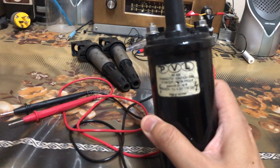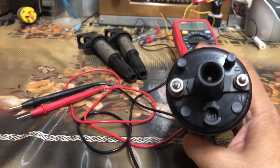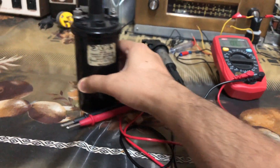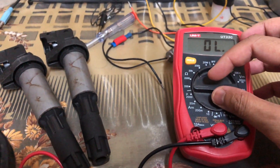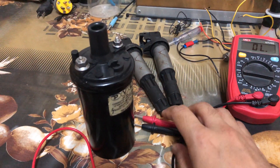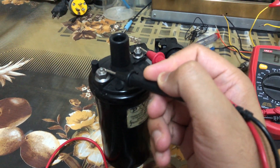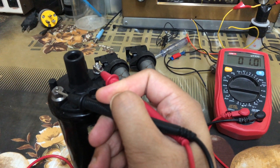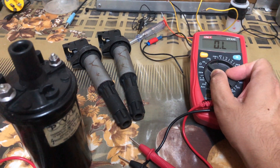This is an old coil that I have here. As you can see there is a positive terminal, a negative terminal, and then there is a high voltage secondary. To check using the resistance method, you take a multimeter and dial it to the 200 ohm setting — the lowest one. We check the resistance across the primary windings by connecting across the positive and negative terminals. As you can see it's around 1 ohm — that's the primary winding resistance.